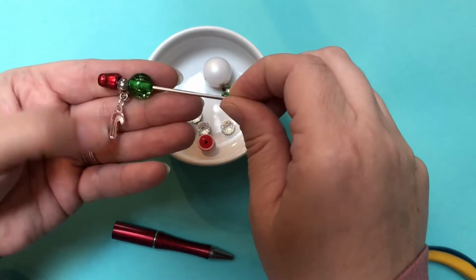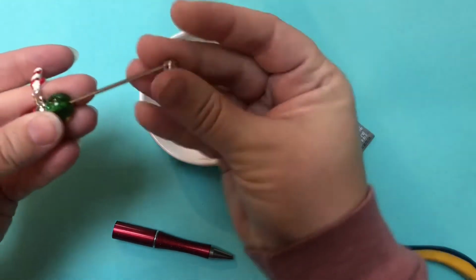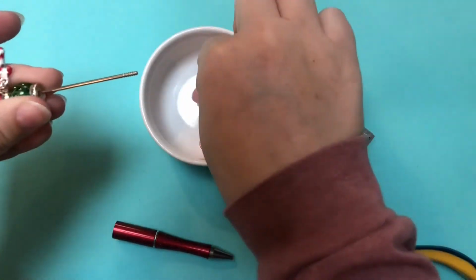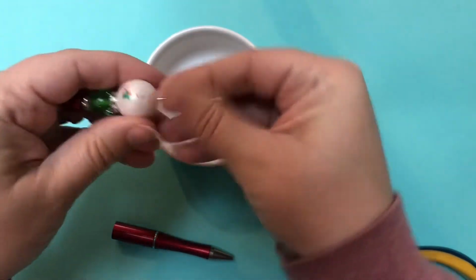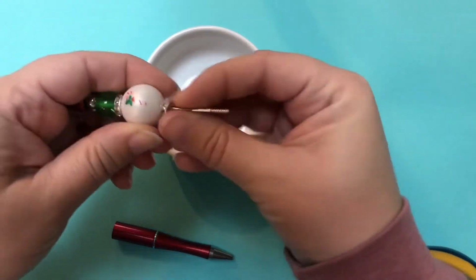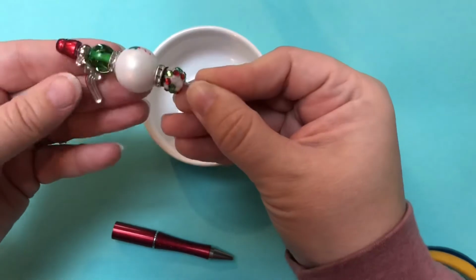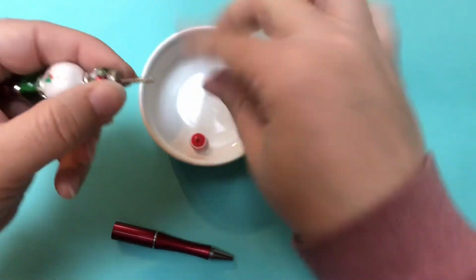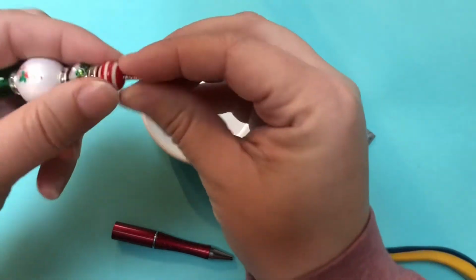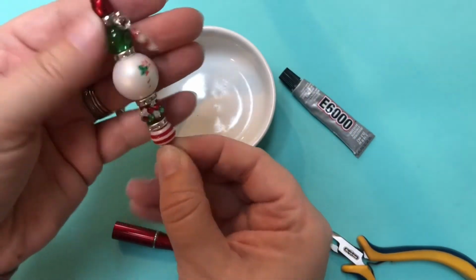So after I put on the charm connector, the bead, I'm going to add a rondelle spacer. Then I'm going to add my big focal bead. And I'm going to put on another rondelle spacer. Then I'm going to do my rhinestone bead, another rondelle spacer, and a stripe to match the candy cane.